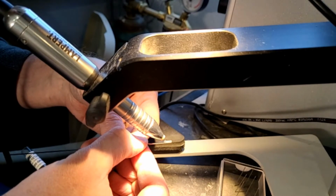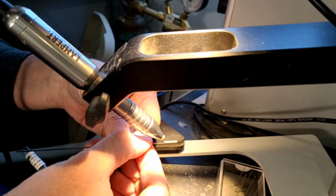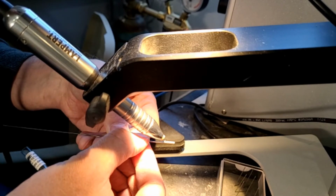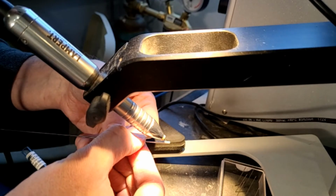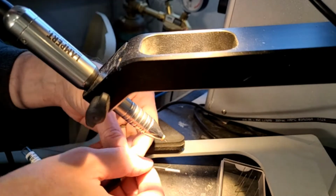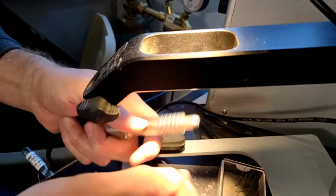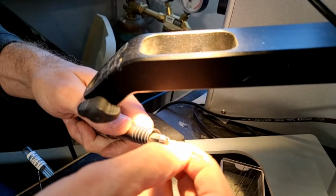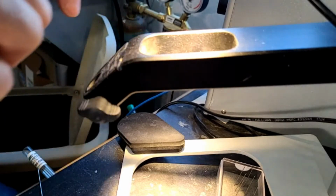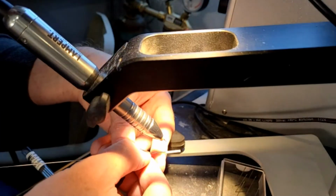I'm putting a weld in between the other two welds. Okay, it's not catching. Here we go. Sometimes if I don't do it at the right angle. Alright, what I'm going to do is change the tip out to a nice sharp tip, which is the other side. So the other end of the electrode is also sharpened. Oh, come on. And then I'll put it in my little measuring device here. Make sure it's the right length. Put it back together. And then I'm going to go in and fill it in solid.